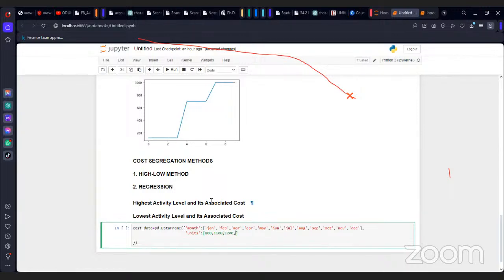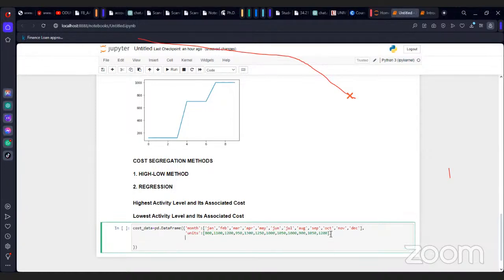We have 950. We have 1,300. We have 1,250. We have 1,000. We have 1,000 again. We have 900. We have 1,050 again. 1,200. So we have 2, 4, 6, 8, 10, 12.